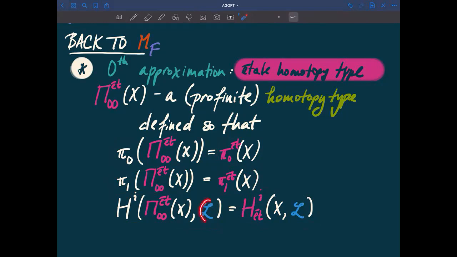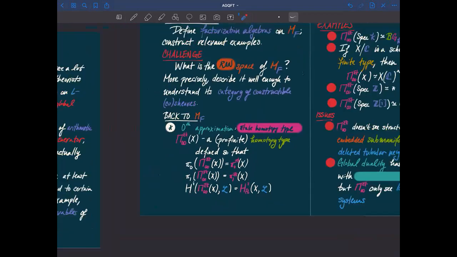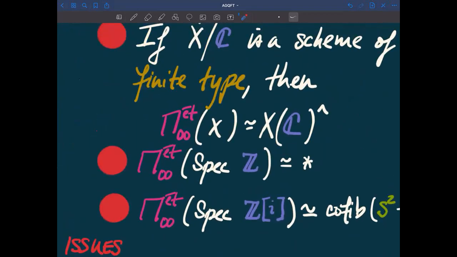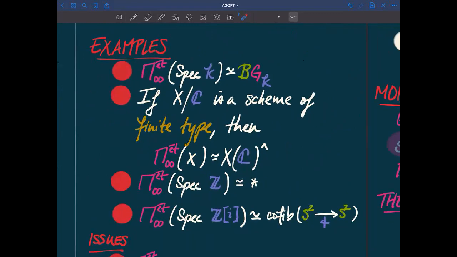And here I can be quite agnostic about what kinds of local systems I want to take. As long as they're Étale local systems, I'm happy. This is a perfectly valid formula. So that's the kind of information that the Étale homotopy type stores for us. And then the question is, what does it look like in examples? So let's do some of these computations.